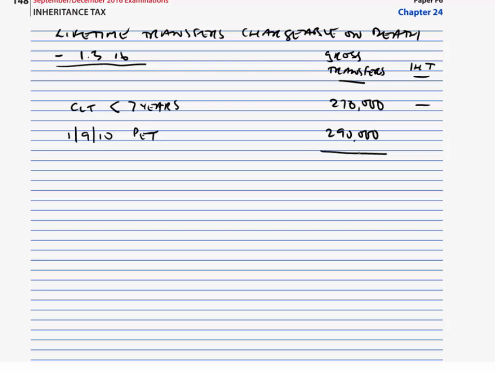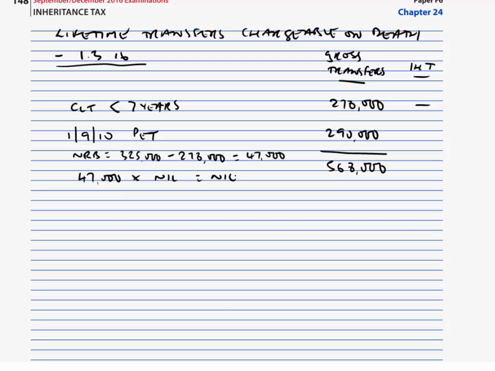So when we add 290 to 278, that I think will take us up to 568,000. Clearly a figure that is in excess of the 325,000 nil rate band. So how are we going to tax that 290? First of all, how much nil rate band remains? So our available nil rate band at that point, we started with 325, we're deemed to have used 278,000, and that therefore would leave us with, we'll take 278 from 325, that will be, what's that, 47,000. So on the taxability of the 290, 47,000 would be at nil.